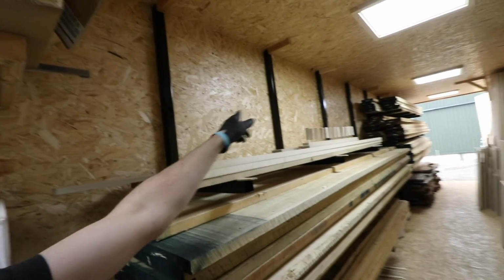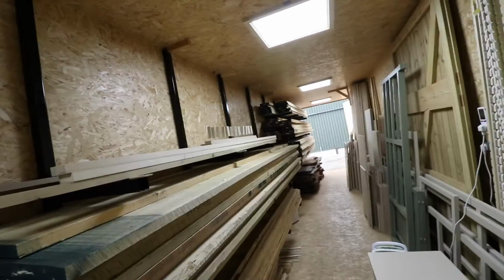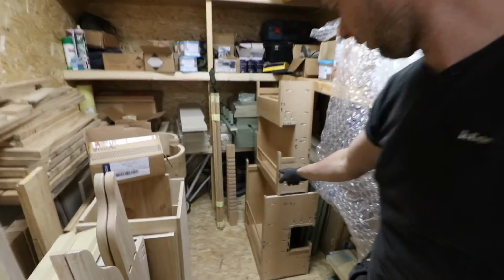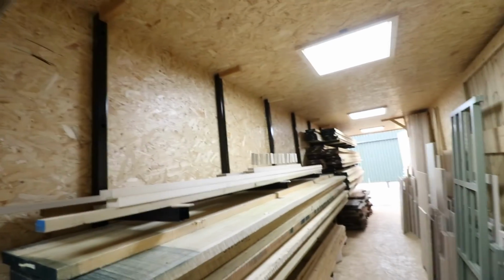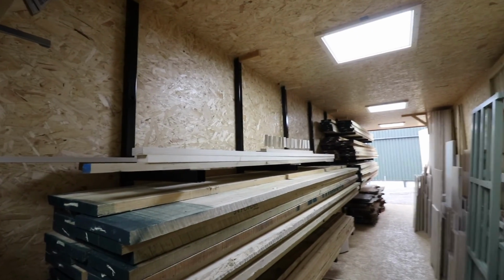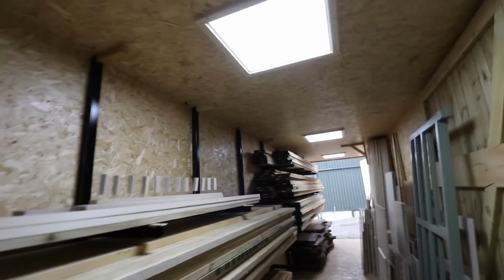I've left one of the rails out, so that top support bar I've left out, so I can put stuff like this extractor box that I've got built up down here, and things like these pull-out ladder units that I've got on the floor down here, and anything like that that gets built up, and I can just lift it up on this rack and store it out of the way. So I'll just put a board along the bottom there, and it gives me some decent storage away from the floor to keep things nice and safe. So that's what my plan for that was.